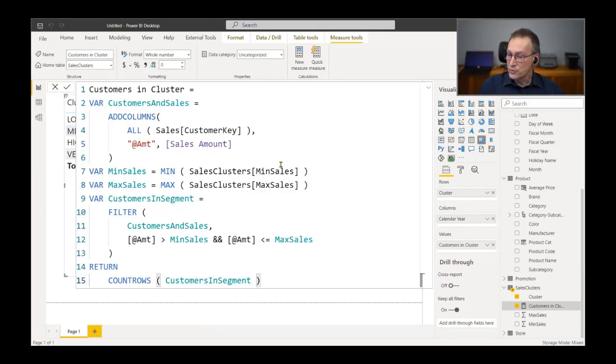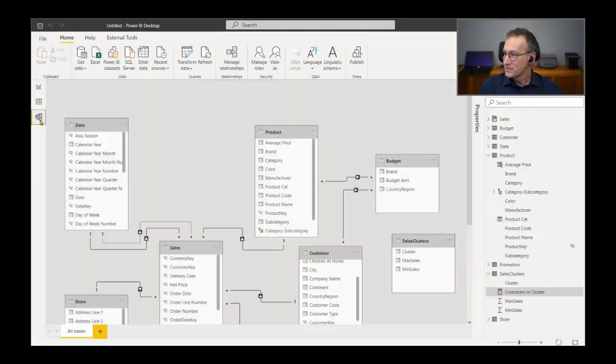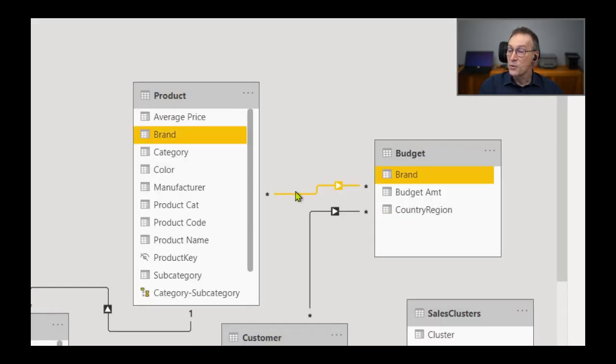The same is true for relationships. I'll show you how easy it is to build those relationships. But again, when you look at a relationship like this one between product and budget, you need to pay attention to the price of a relationship. The price of a relationship in a composite model depends on the cardinality, the size of this relationship, which in this case is the number of brands. Because we have probably 10, 12 brands, this relationship is going to be super fast.